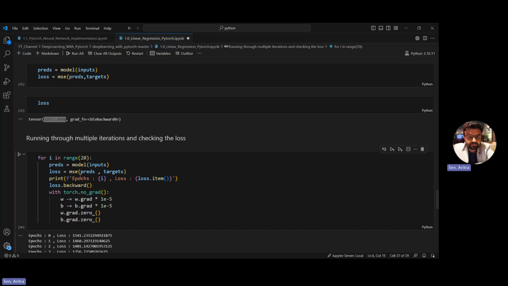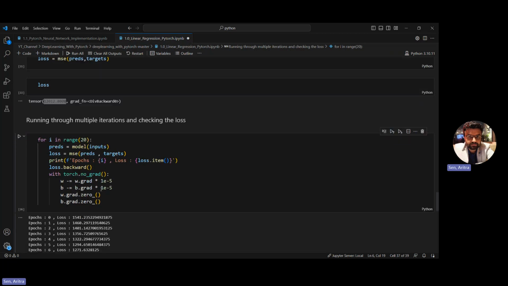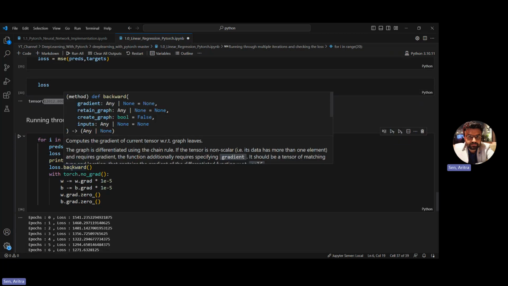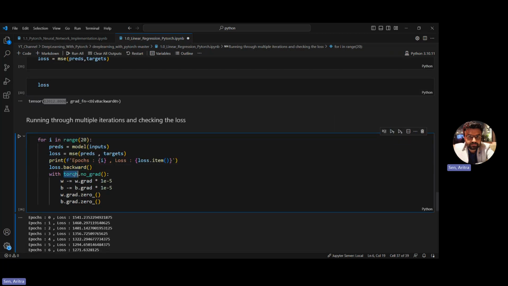We are also printing the loss at each iteration. And then we are calling loss.backward, and then using torch.no_grad. We are asking PyTorch not to add the below operations to the computation graph, right? This is where we are doing the gradient descent step.